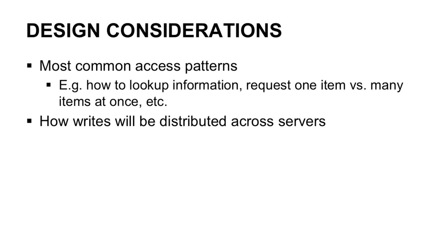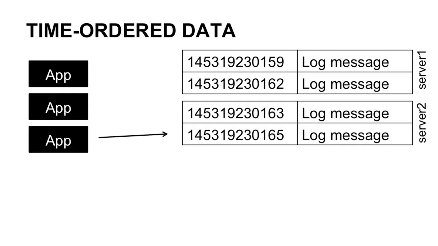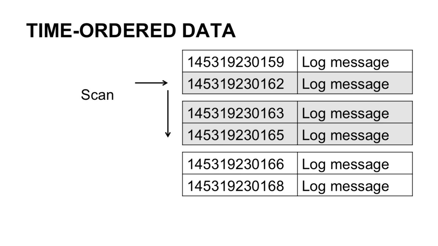To make these ideas more clear, we'll look at two approaches to table designs for different types of data and applications. The first approach we'll discuss is storing data with time-based elements that we would like to read out of Accumulo in time order. Let's suppose that we have an application that is designed to store logging information. This is a pretty common source of data. Each log entry will have a timestamp, and log entries are going to be generated such that the timestamps are always increasing. Let's also suppose that the most common access pattern our application will support is to read out log entries for a particular range of time that users are interested in.